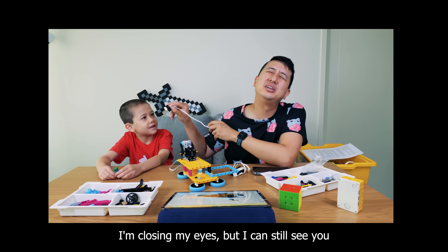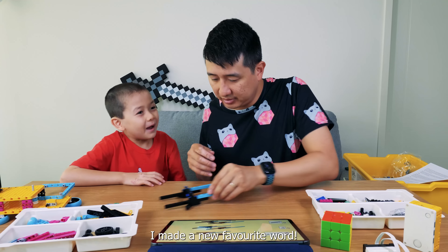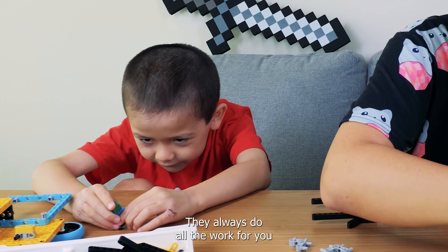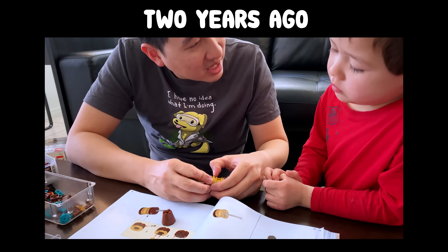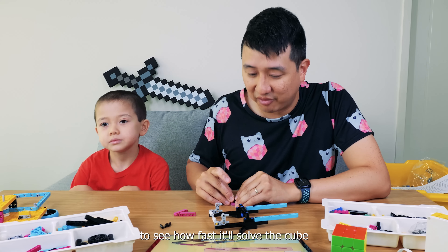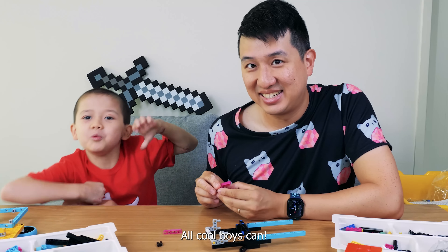I'm closing my eyes but I can still see you. What are you looking at? You're looking at the zombie. Now we need to do those blue thingamajigs. Good job. They always do all the work for you. That's because kids do everything wrong. Remember the ship in a bottle? The mystic counter? I made another mistake. Are you keeping a tally of how many mistakes I'm making? I'm really curious to see how fast it solves the cube. Do you think you can beat it?